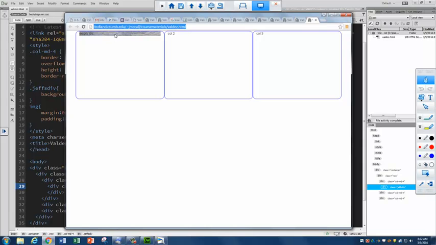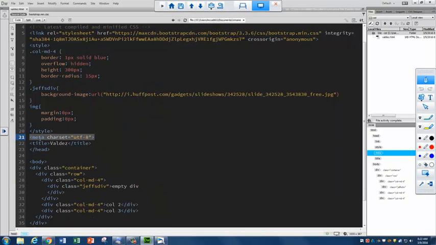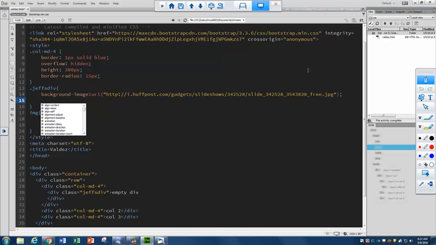Okay. So again, now what's going on is my div, Jeff's div, is only the size of this text. So I need to actually make this thing the same size as my other div. And then the other thing is a couple other things. First of all, I need a semicolon there. But then I also want to, I have to look this up.